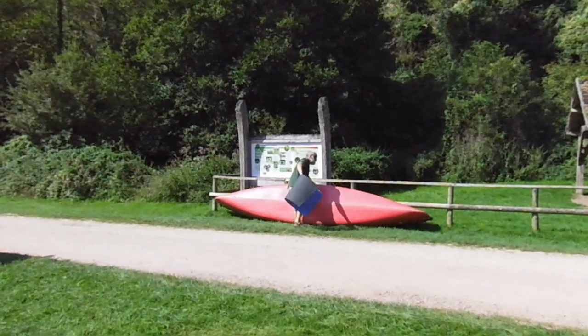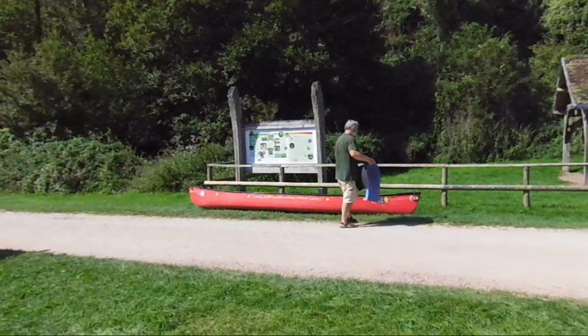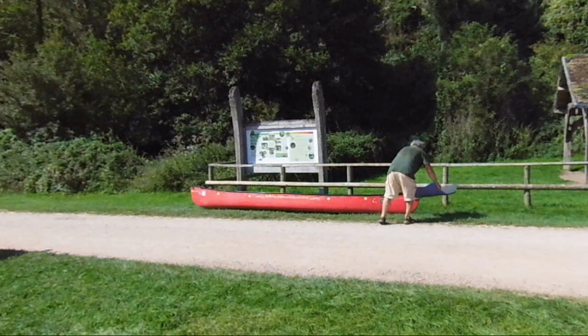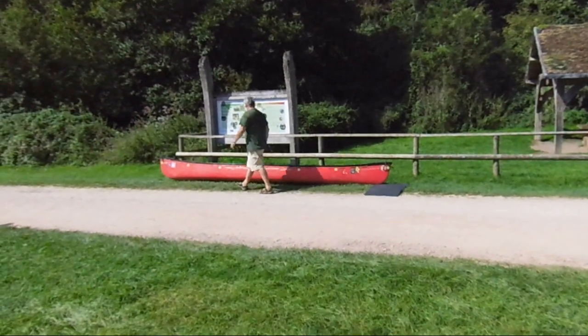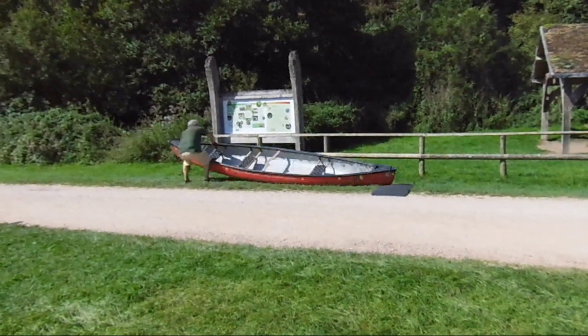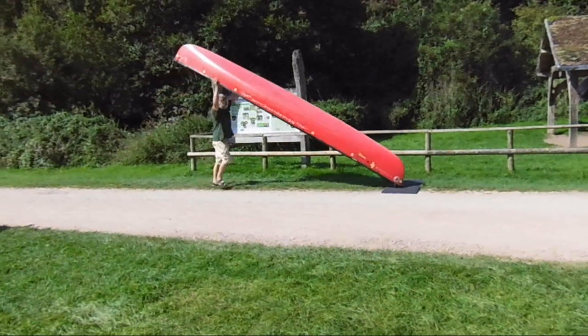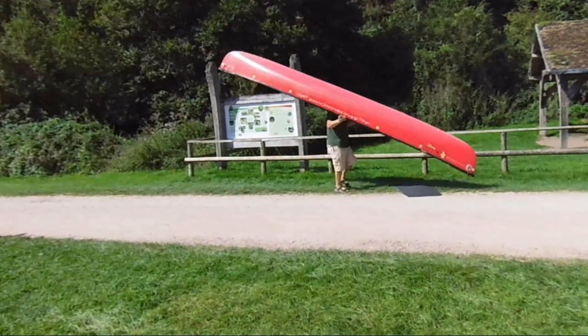Putting the canoe back on the car roof, it's possible to use a sacrificial mat to protect the bow plate, but it needs to grip both the ground and the canoe. Maybe a carpet tile or a bit of astroturf would have been better than this mat that I used. If it slips, you're just walking the nose of your canoe along the ground.